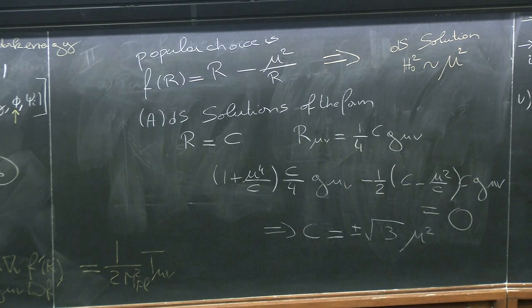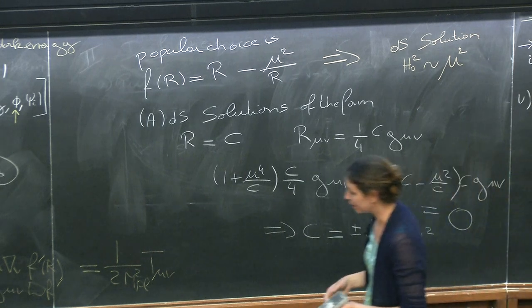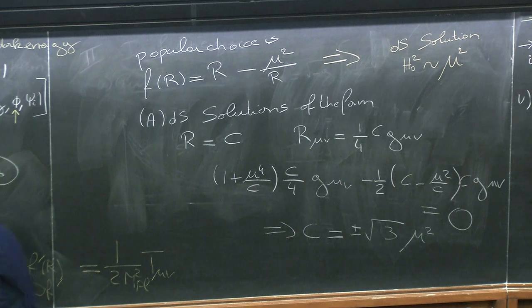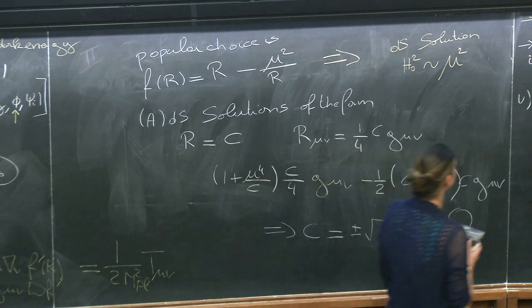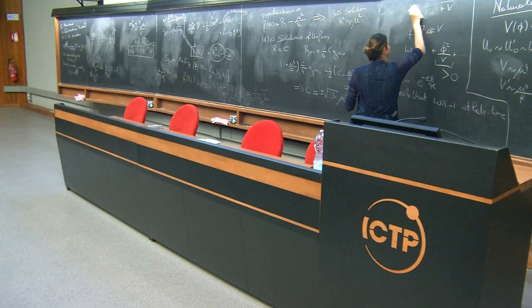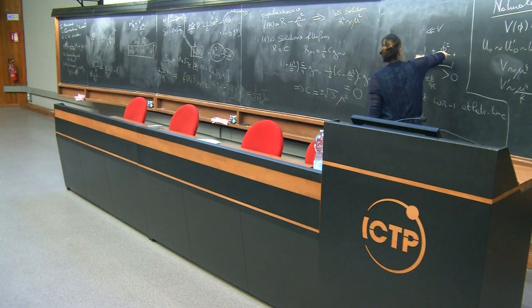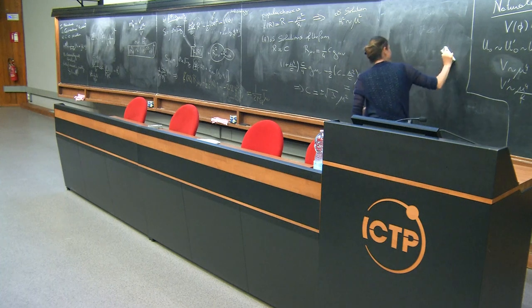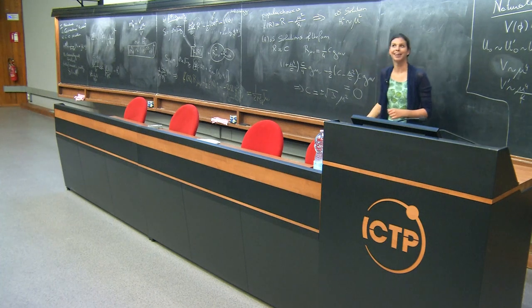In principle, this is something one can do. So there may or may not be naturalness issues related to that, but there is one way which is easier to answer these questions, and this is something I know some of you know very well because some of you have posters on that. It's to realize that f of R is nothing other than what?